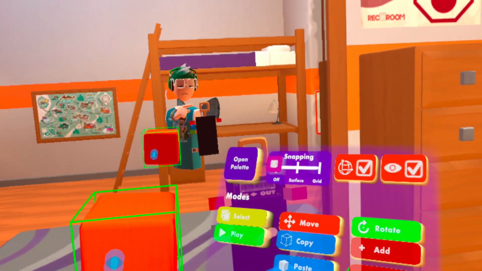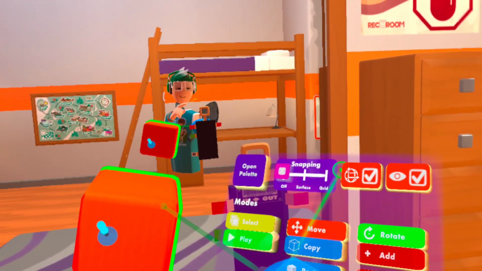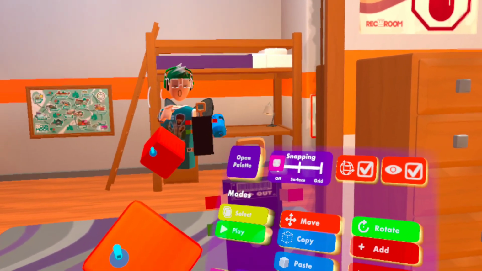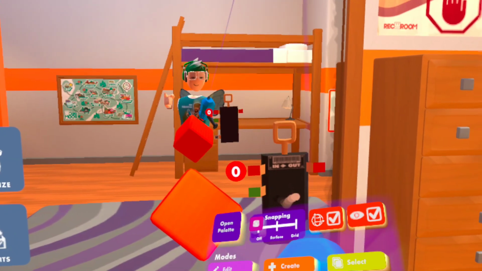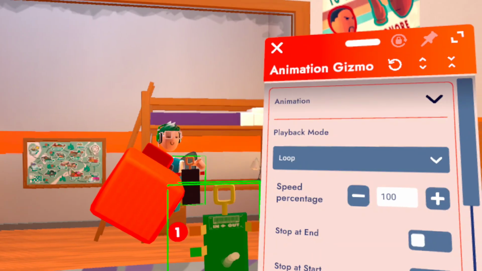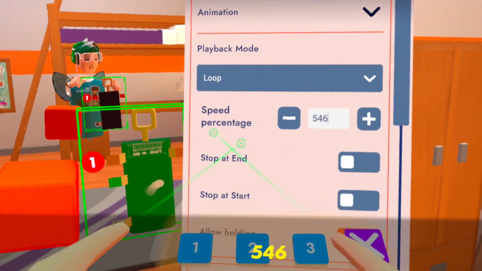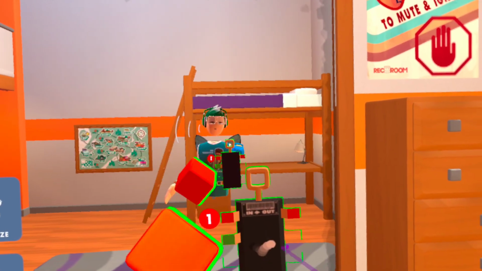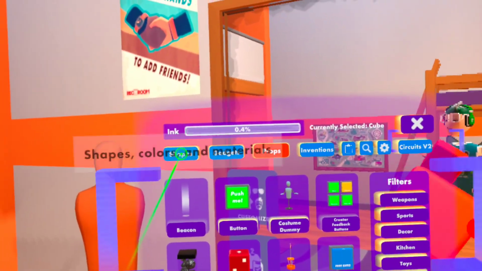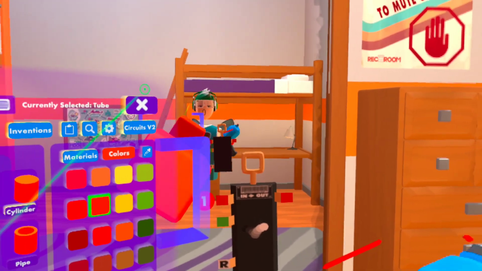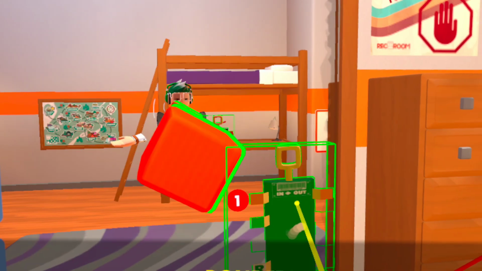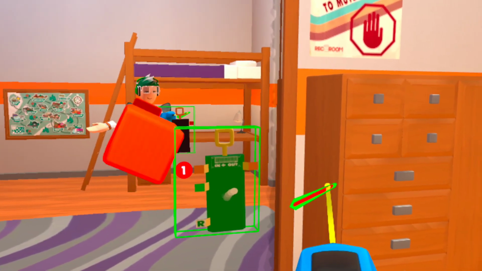For this, I will just make a little animation, and we will get a configure on like so. Click that. That's our animation. You can configure on the chip. You can change it up. Create. You can click that. It automatically opens up your palette. Spawn in stuff. Select. You can select on objects like so. So you can select, and then yeah.